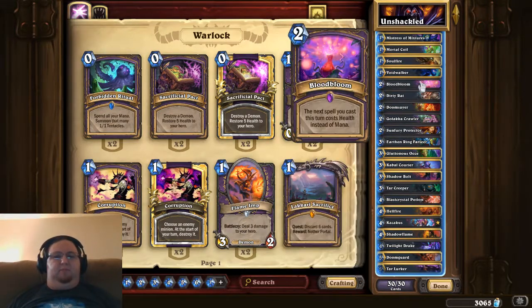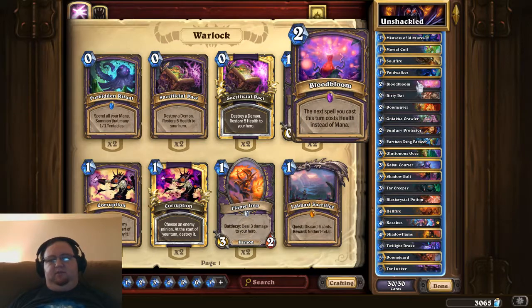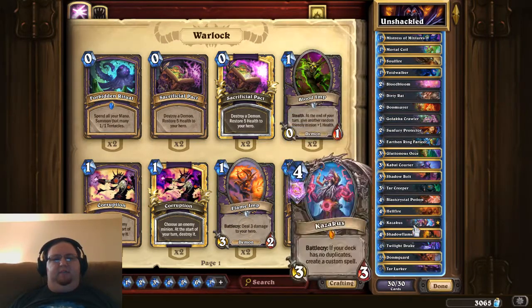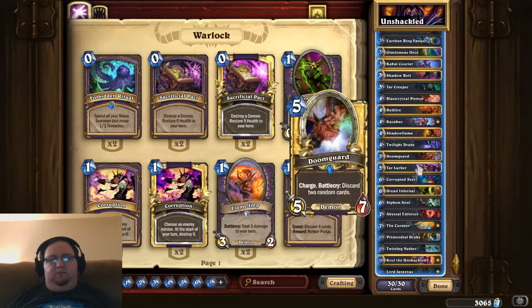So you could actually play a 10 mana spell and then use the potion to gain 10 armor, and then deal 6 damage to all minions. So that's a pretty interesting combination to have for the card. So you can play the 5 mana or the 10 mana potion for only 2 with Bloodbloom, as long as you have a little bit of life to work with.